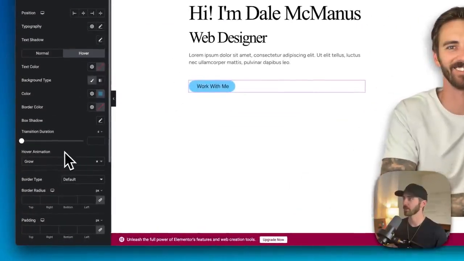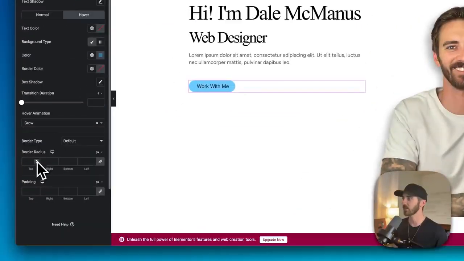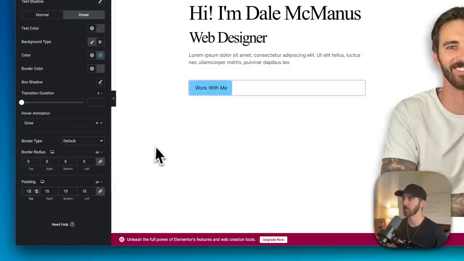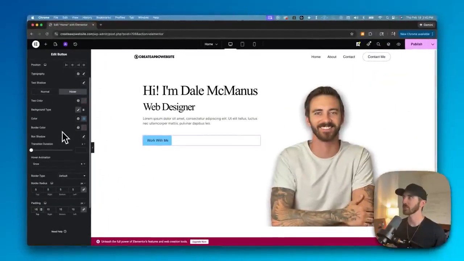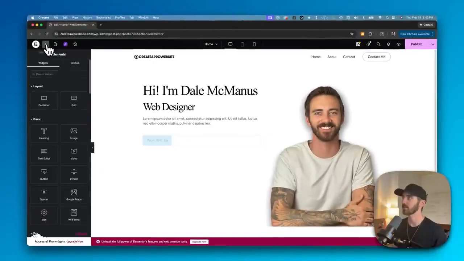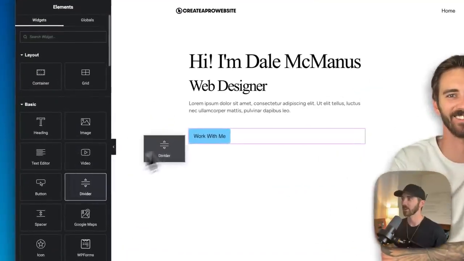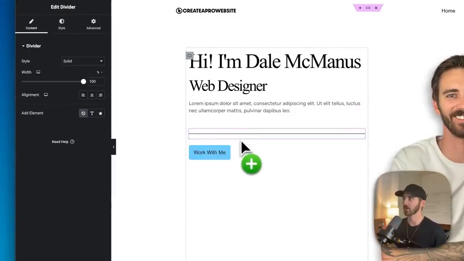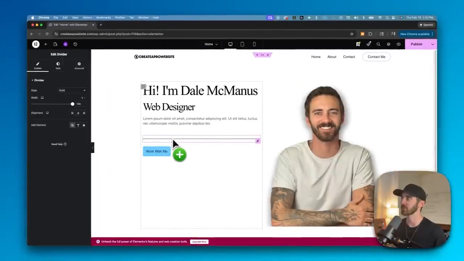And if you want to make the button a square, you just come down here to border radius, and then we can just increase that a little bit to give it slightly rounded corners. And you can make the button bigger by just increasing the padding. And you can also unlink these values if you want to do more on the top and the bottom and less on the right and left. But I'm happy with the way that it looks. And there's lots of fun widgets in here. If you go over to the Add Element button, we can add something like a divider. It just really helps organize our website a little bit more, gives it a professional look.